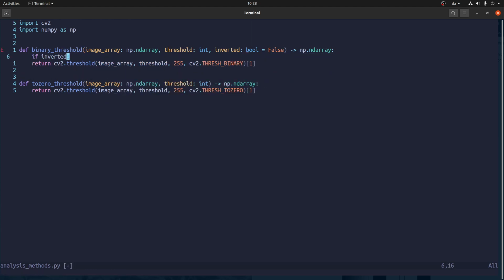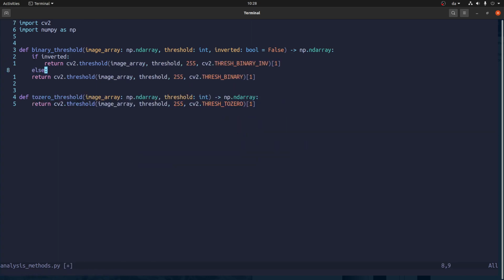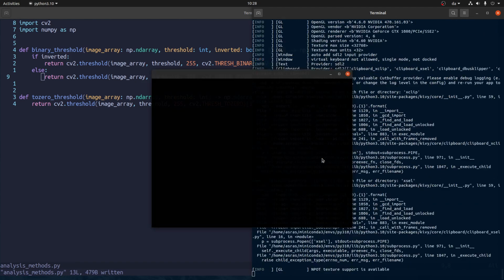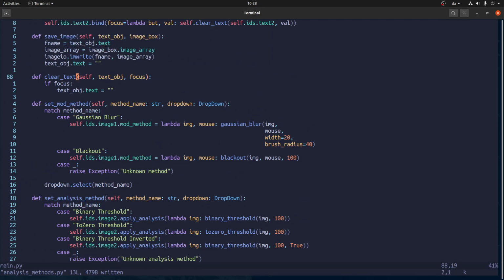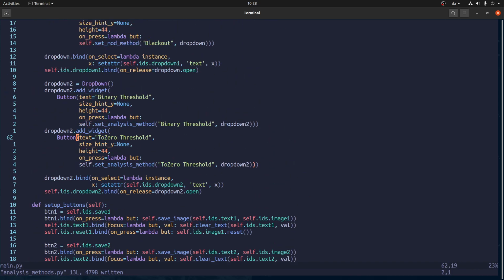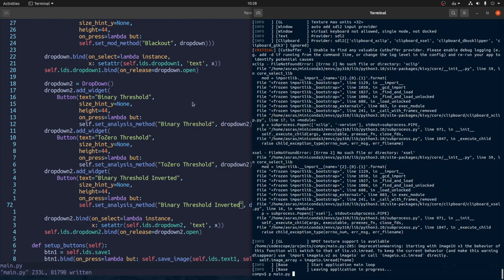So if inverted, we return that one, otherwise we return this one. And we need to add it to the dropdown. That should be it.